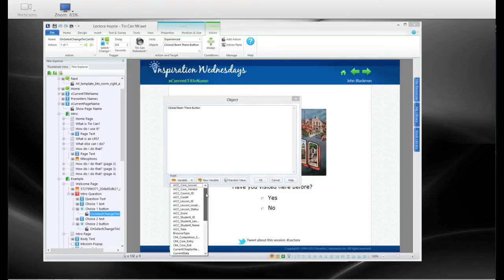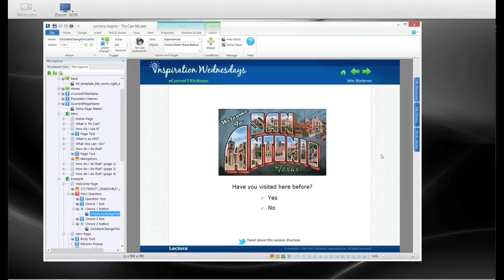But you can put in any of your variables. So if you have things like your score, although the score is automatically reported, anything you create in your course can have a value. It could be a numeric value, and that will be added into that. So you can have that work in that way. Perfect.